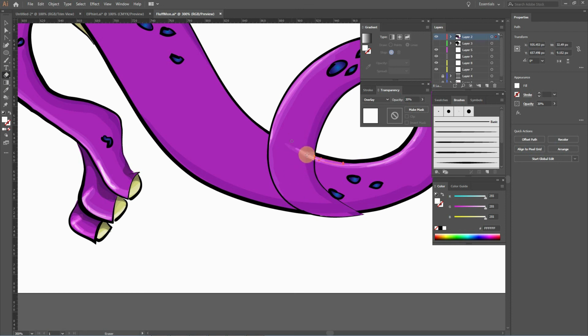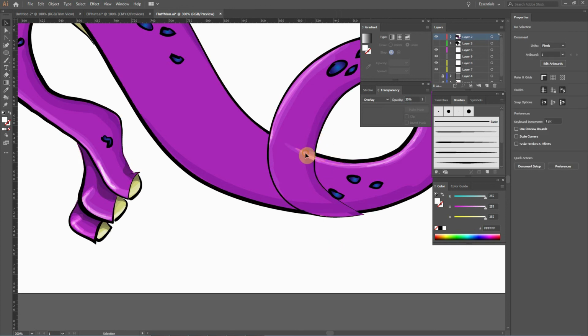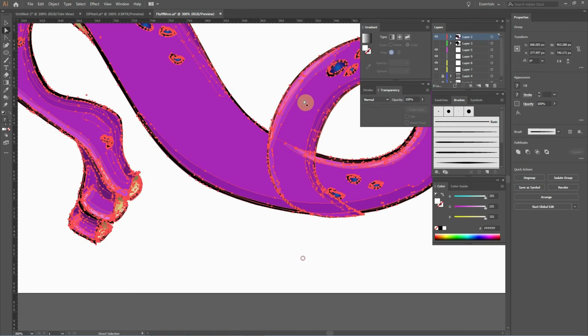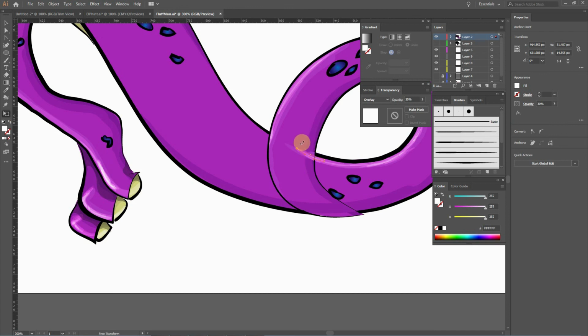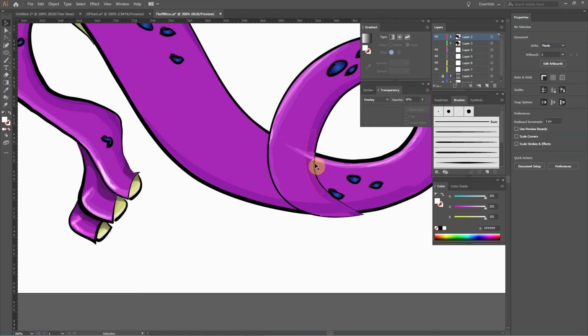So if you really had to, you could potentially fix it. I mean, if you were at this point in the design and then it had to be changed. I have so many layers there. That would take forever. Yeah, see, there's so much, but yeah, you could potentially fix it.